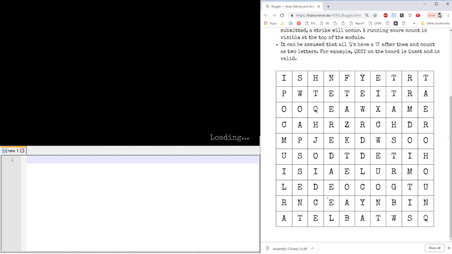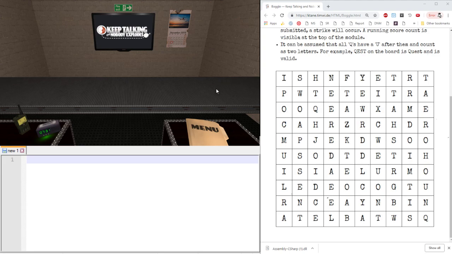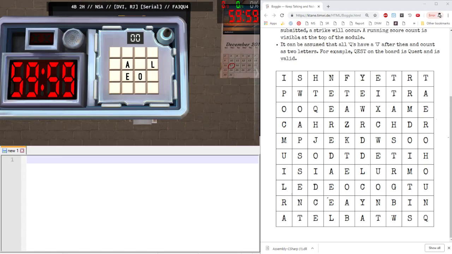Let me instead illustrate what I mean. I'm just going to grab this grid. I'm not going to convey it as if I'm actually playing this one out. AEO. Would be here. So, I could do die. So if I did D, I, E, and then something not adjacent, I get a strike for that. I get 2 strikes because it's not seeing anything as being touched, I guess. I'm actually not sure what causes that.